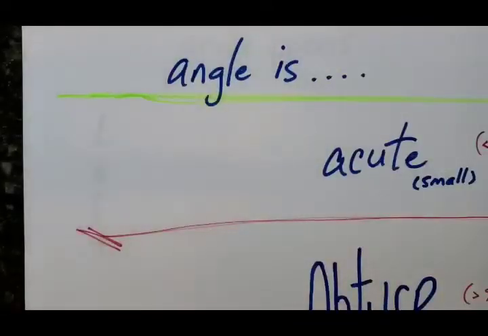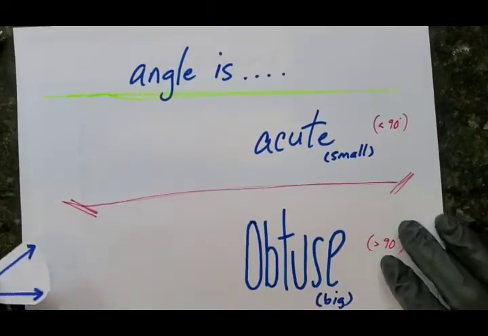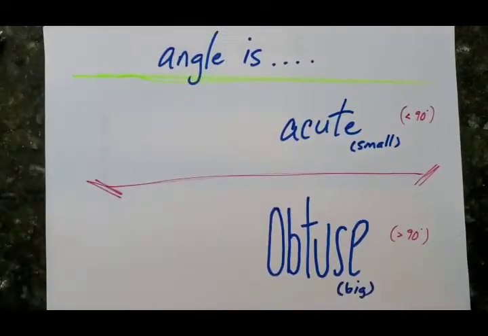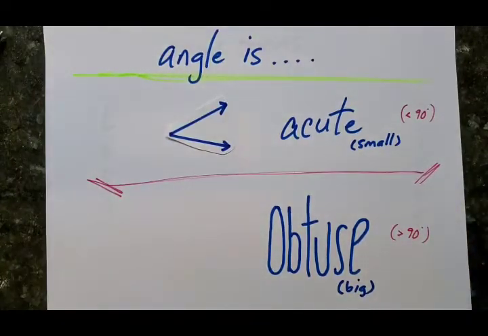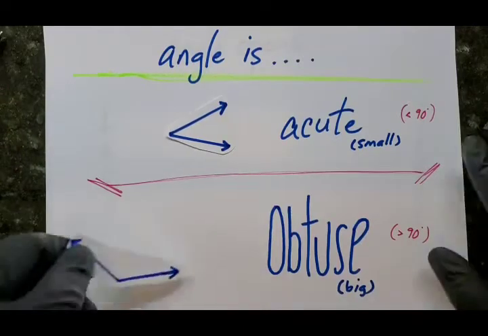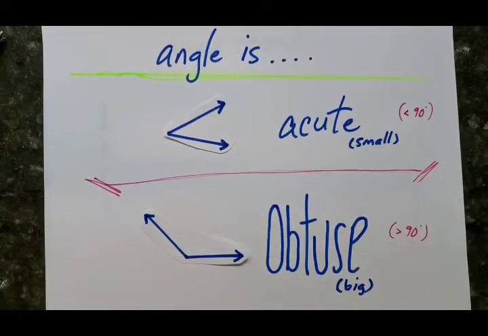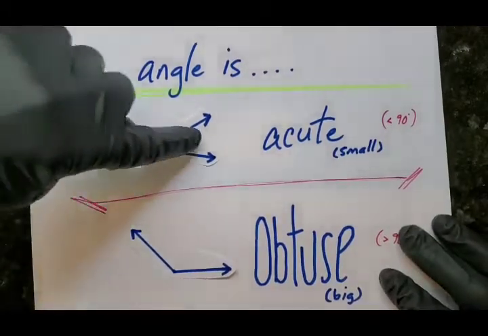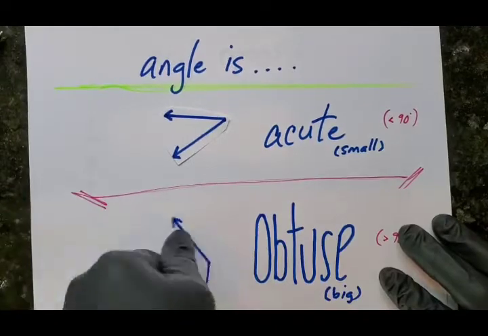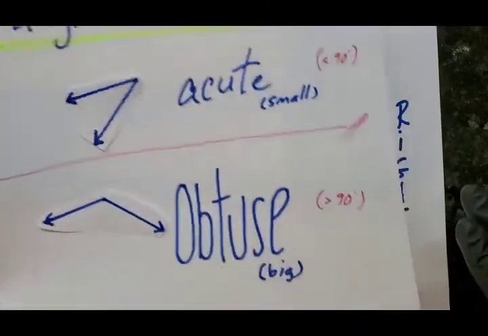For now, though, you need to know a couple things about angles. So angles are acute or obtuse. Acute sounds small, right? So some angles are acute. They are less than 90. Then we have obtuse. Those are the big angles. Okay, and you need to know this in order to properly use the protractor. So that has to be a consideration. Doesn't matter which way the angle faces, but size, acute or obtuse, does make a difference.